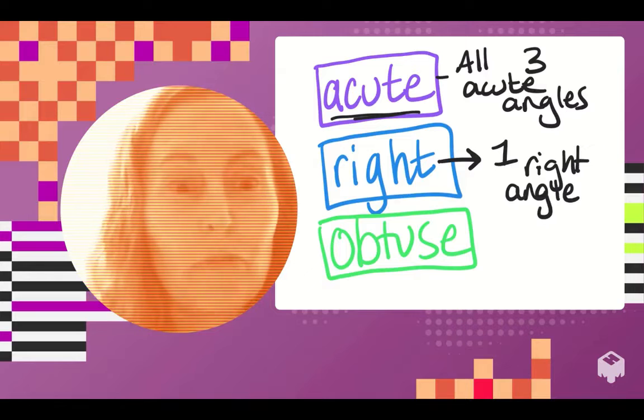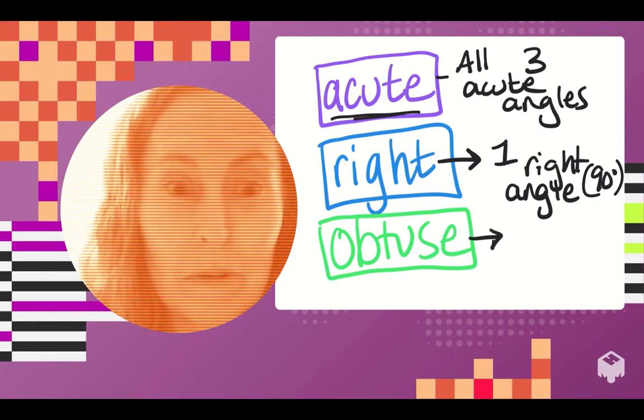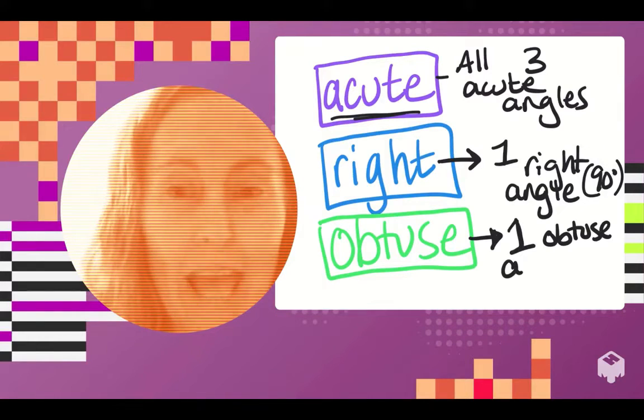Now, some kids will funnily ask every year, well, what would it be if it had two right angles? And I will tell you the same thing I tell them. Try to draw a triangle with two right angles and see what happens. You'll see what happens. And last but not least, if it's an obtuse triangle, then it has to have only one obtuse angle. Just one. And if it does, you'll call it an obtuse triangle.